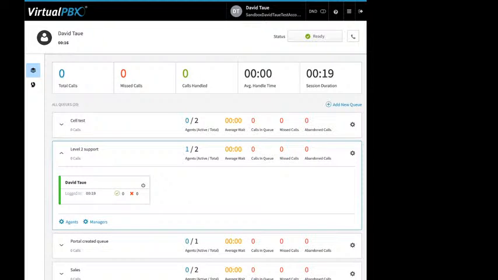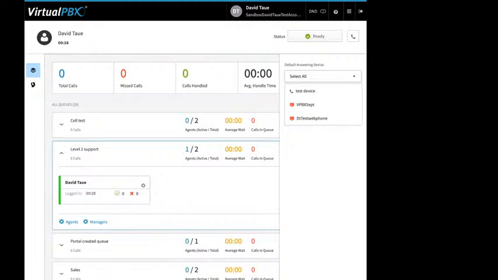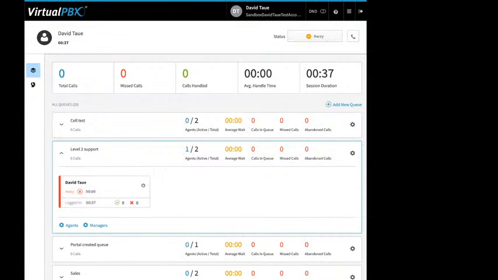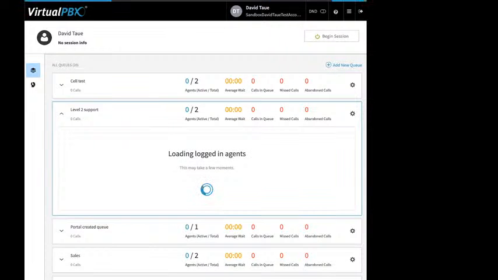So now I'm ready to accept a call that comes into this queue. This little phone icon, your staff members can select which VoIP device they want to be taking the calls on. Right, they can mark themselves away like they're going to lunch. And then at the end of the day, they would click on end session.